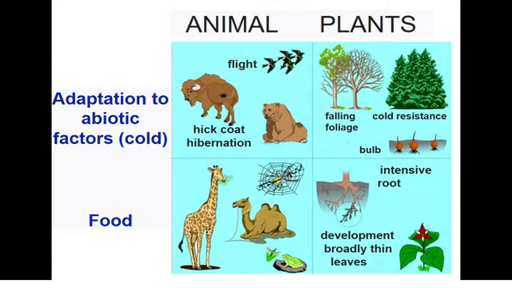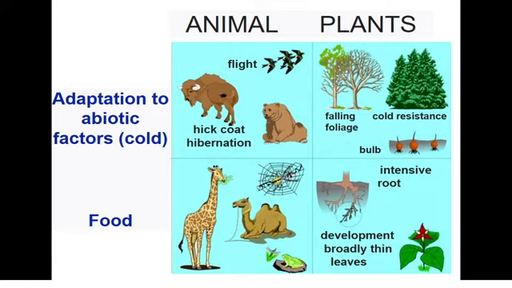Plants. What happens with plants when we speak about adaptation to cold? For example, it is falling foliage. We can see many months before, all the trees were without leaves. Or it may be another type of trees or plants which have cold resistance, or which have a bulb which stays under the snow, and has a lot of food and energy for growth. And if this is an area where snowfall can come, this snow will save the plants from cold.